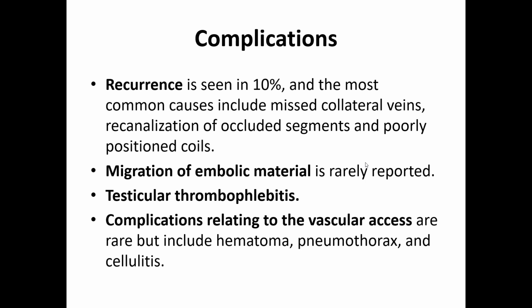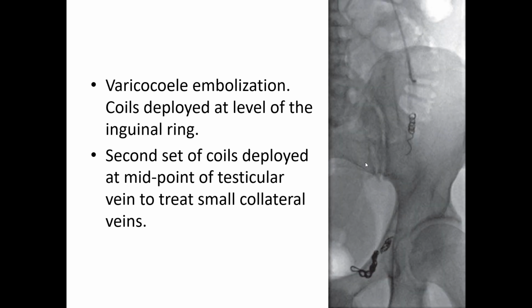Complications: recurrence, as in other ways of treatment. For example, with surgery you have a chance of 20% recurrence, but the best way to treat the varicocele is under magnification or microscopic surgery, where the rate of complication is only about 6%. Other complications are migration of embolic material, testicular thrombophlebitis, and complications relating to the vascular access, bleeding and hematoma. These are pictures of embolization.